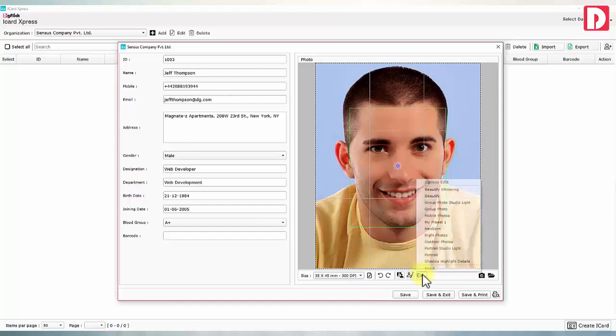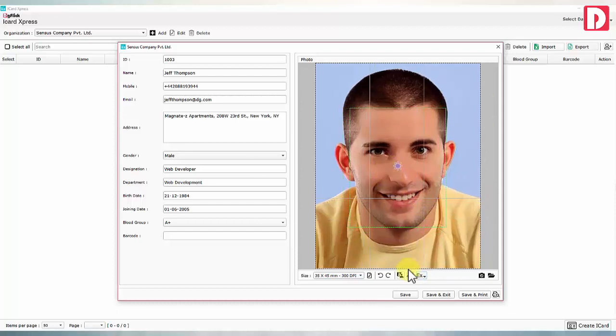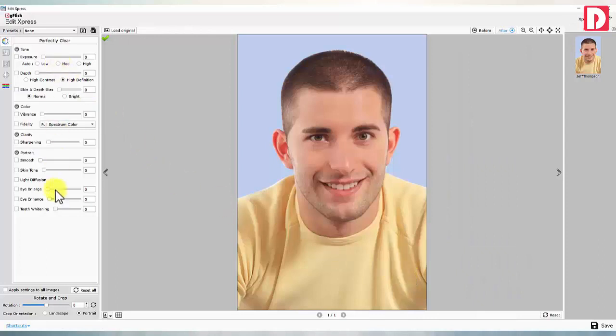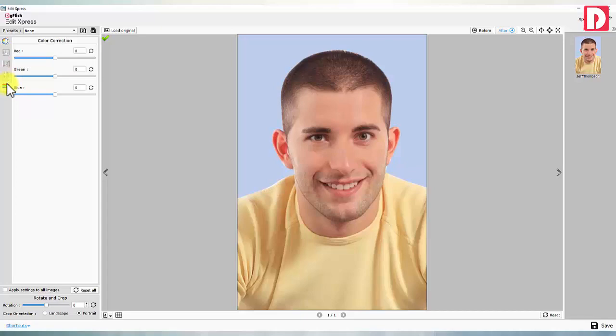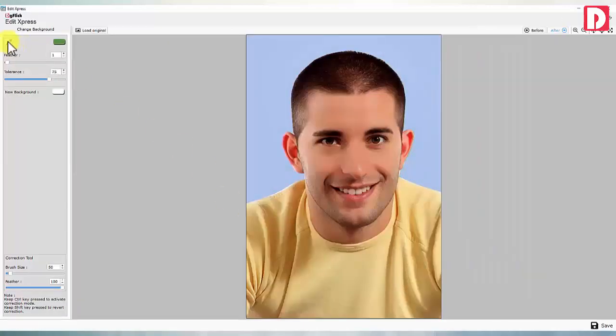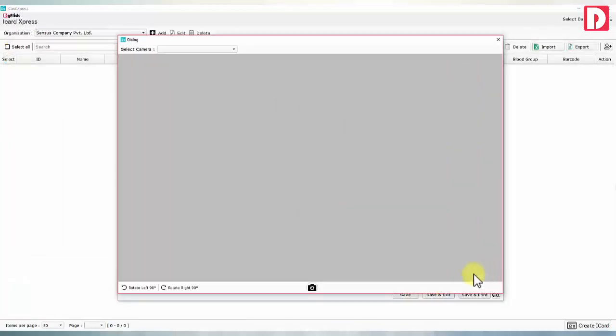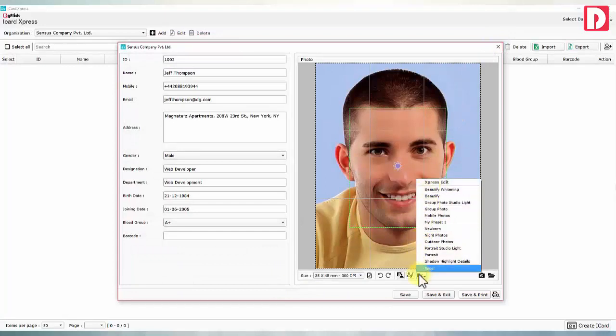is horizontal. Photo can be edited instantly by applying ready color correction preset or professional color correction tools like curves, levels, RGB correction. Any plain background from photo can be replaced with any other plain background instantly. If data has requirement of multiple photos, then multiple photos can be clicked and corrected.